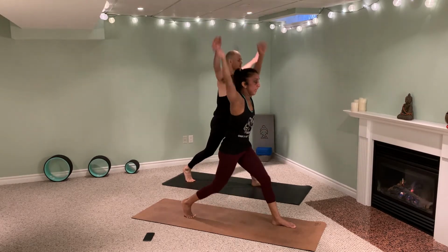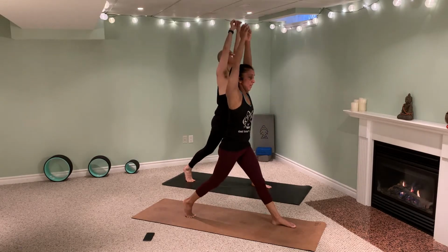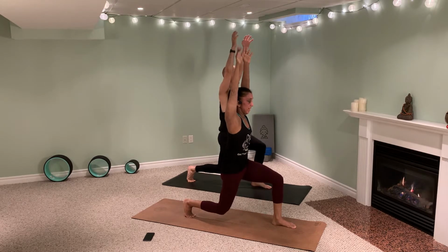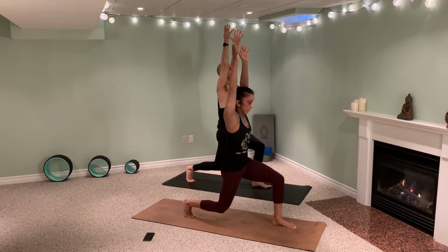We go for three, two, one. Now hold the hips low, but keep the arms up. Squeeze your bum. Lift up through your pelvic floor. Lift up through your front bent lower belly. Good. I think your belly is only in the front, right?